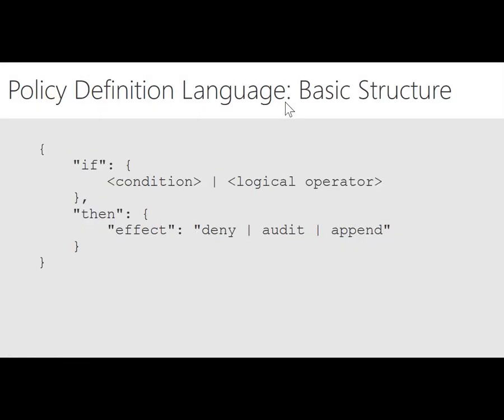So here's an example of a policy definition language. You can see the if operator, the conditional operators, and then in the then clause of this policy definition language, you can either deny a resource from being provisioned. So if somebody is trying to deploy a resource which is outside of the geo boundary, you can either deny, or you can allow them to go ahead and deploy the resource, but write to the audit log. Or in some cases, if a critical metadata is missing, maybe you want to append that using that append clause.